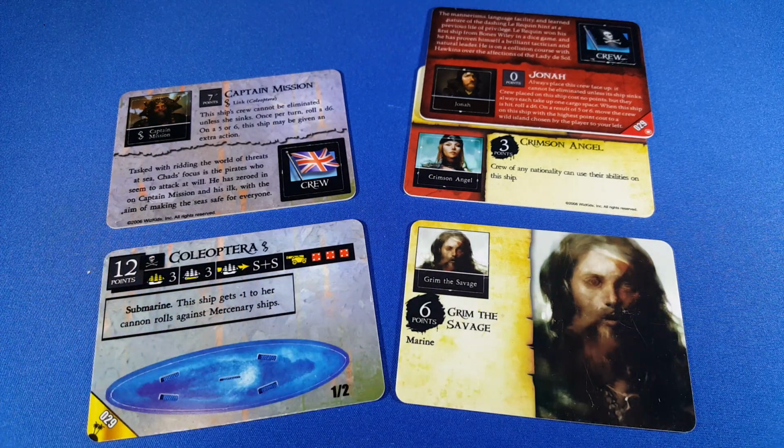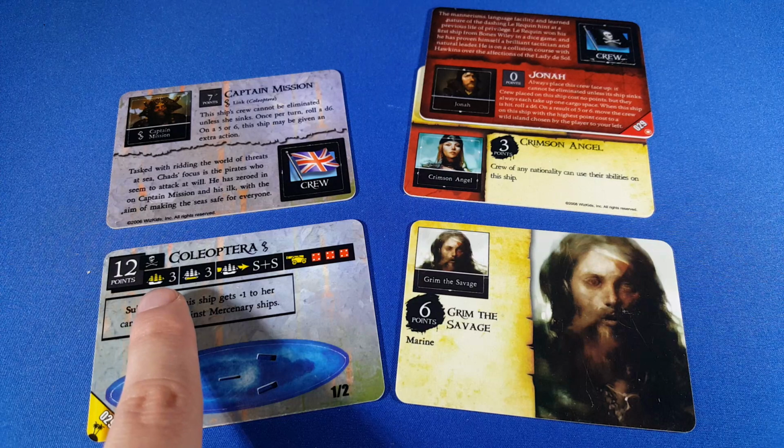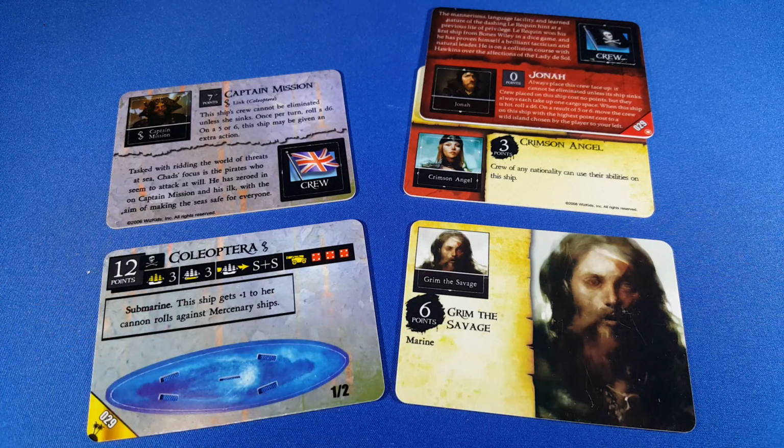Now, most submarines are mercenary, and mercenaries have no way of getting crew of other nationalities on there, and mercenaries have no Marines. So that really limits us down to some of the more unusual submarines. There are 2 American submarines, this pirate one, and 3 cursed submarines. Now, the cursed have lots of options for getting additional crew on there, but none of their submarines are really that great for getting what we need on there.